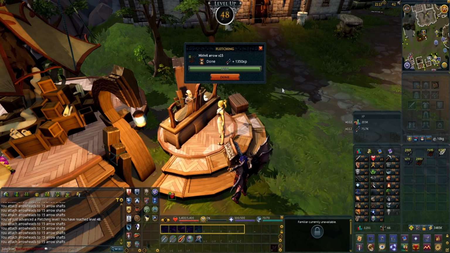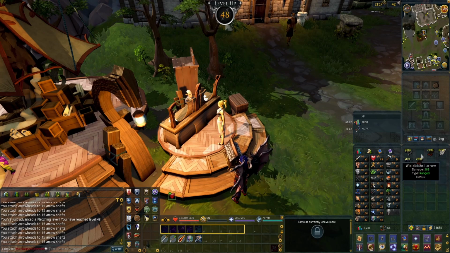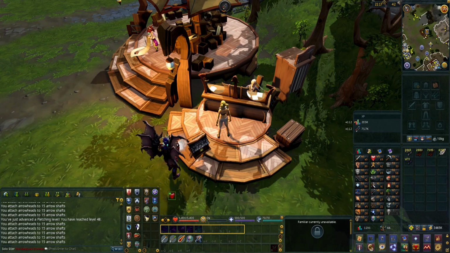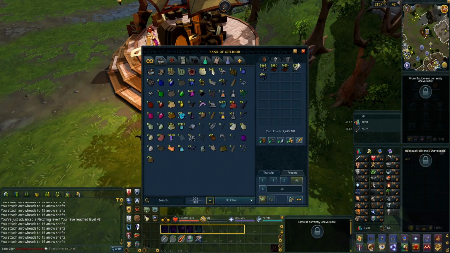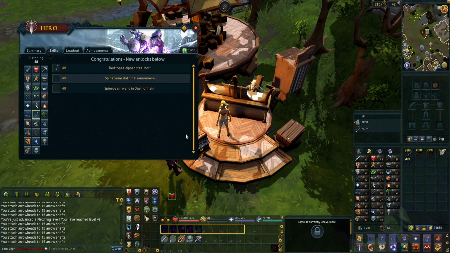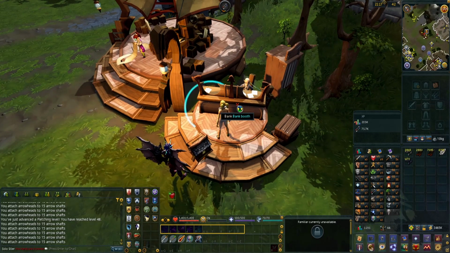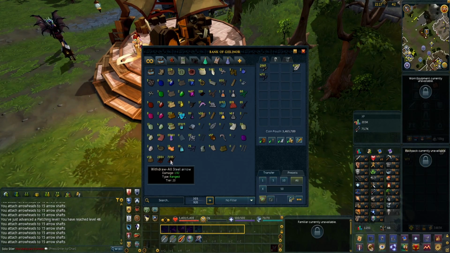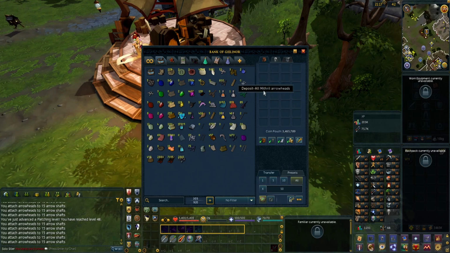Alright, I'm done fletching for now. I'm all out of, I mean, I would keep going if I had more, you know, arrow shafts. Got up to level 48 with the stuff that I have. I could probably easily get up to level 50. I'm gonna save these, I guess. Apparently these are actually good to have for invention. And I could use them for my early game range training as well.